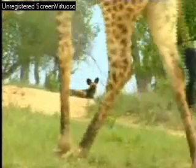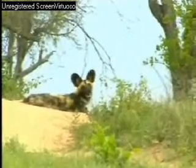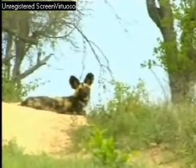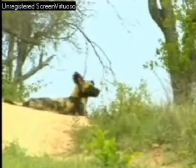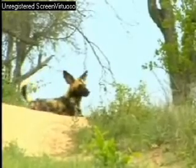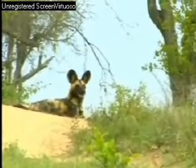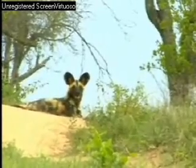The wild dogs do take larger prey. I mean, they will take things like kudu, for instance. The giraffe's just too big. They can't really get hold of them enough, so it's not something they'll go for. And I was expecting maybe they might have played around with the idea of this young giraffe, but even that seems to not be creating a lot of interest for them. The giraffe moving on there.